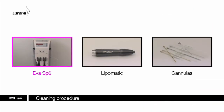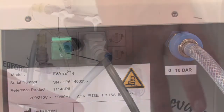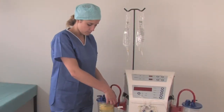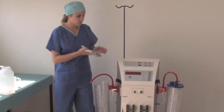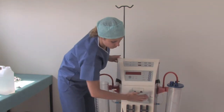EVA SP6 cleaning. Switch the system off. Remove and dispose of all disposables in an appropriate bin. Clean the surface of the EVA SP6 with a disinfectant dampened cloth. Clean machine must not be sterilized.